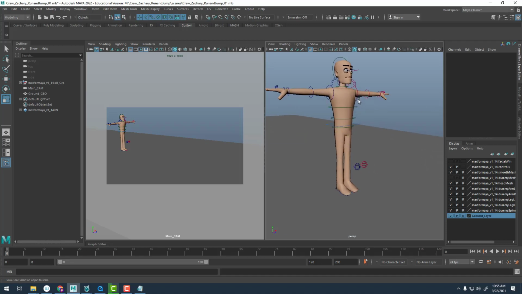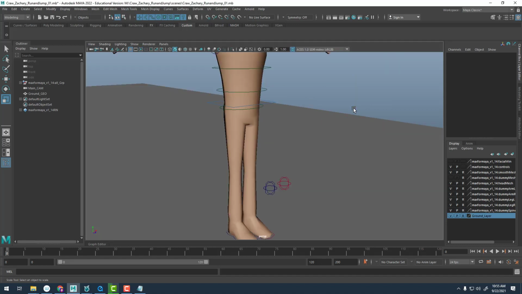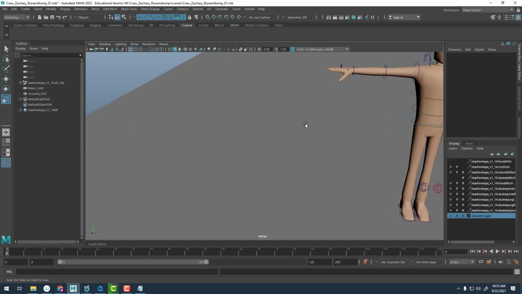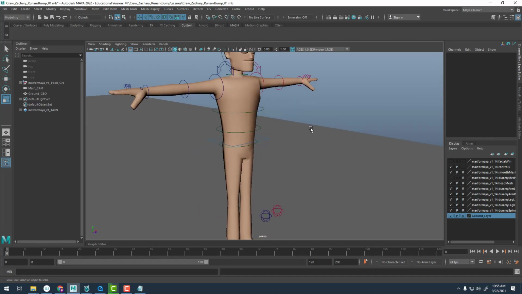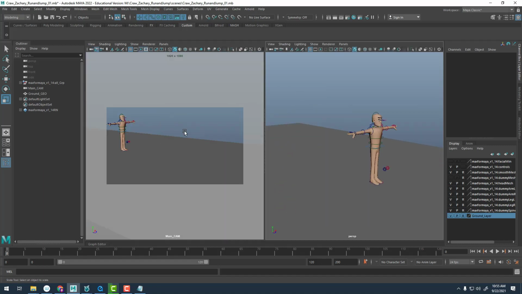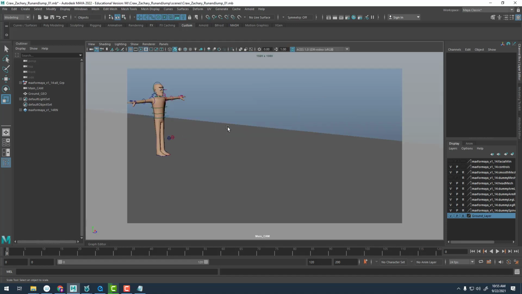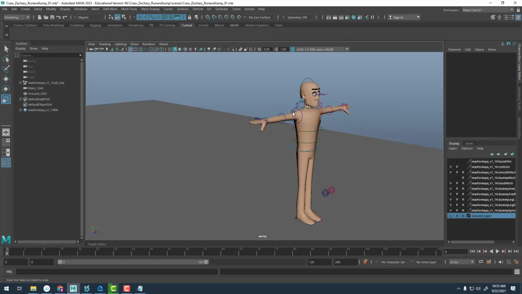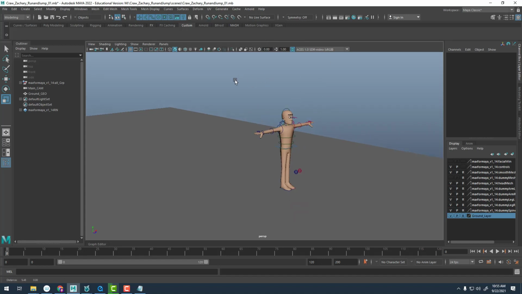Typically what I like to do is use the space bar and tap on the camera I want to focus on. If I hover my cursor over the perspective camera and tap, it'll focus on this, and I can come in and set the poses. Once I've set the poses, I'll hover my cursor over the left side and tap the spacebar again to focus on that camera, then look at it and see if my silhouette looks okay, and fix poses from there. So let's go back, tap the spacebar, and focus just on the perspective camera for now.